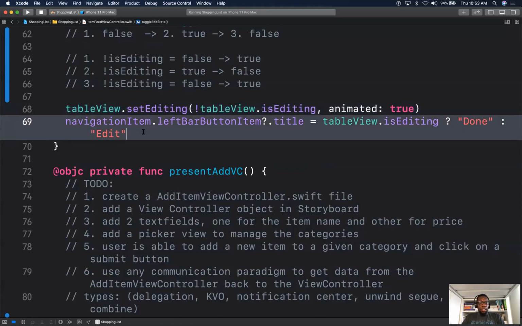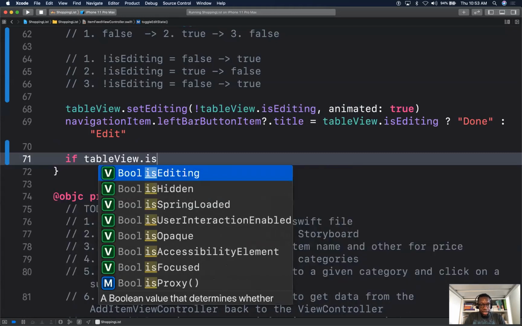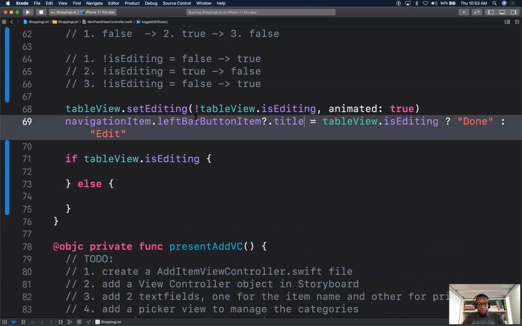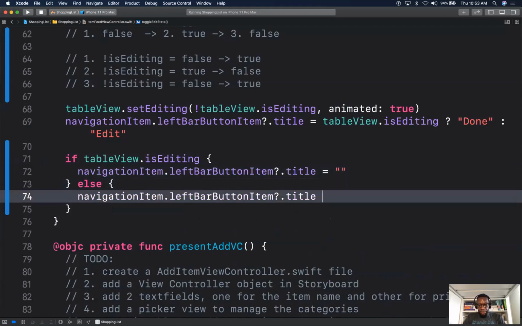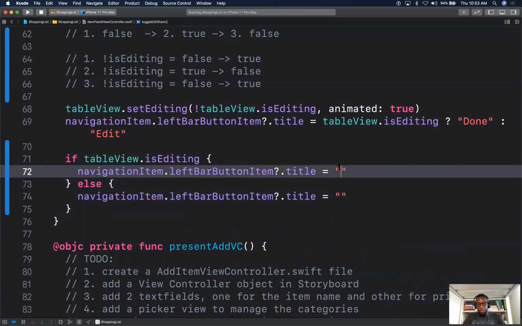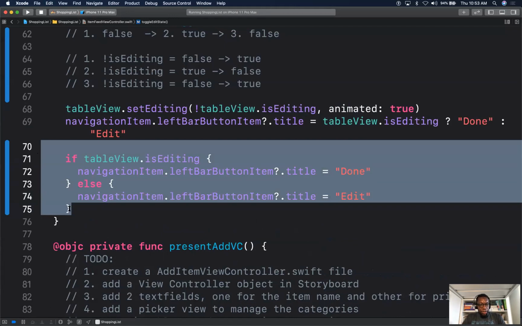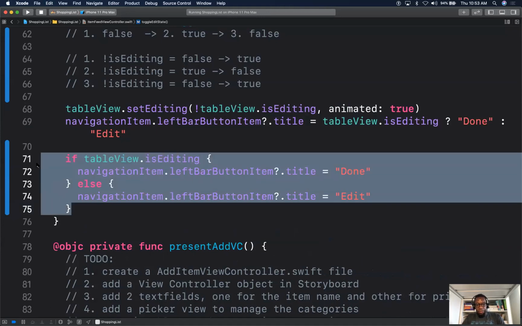Okay, cool. Because the same thing could be written very easily by saying if table view is editing, assign it to something else. So is the benefit of this just fewer lines of code? Yep, 100%. Because look at this. Now I'm doing this and I'm doing that. Every time I'm on LeetCode comparing my answer to somebody else's who uses a ternary operator, it's like 8 lines less. So that's the difference. How many lines is that? 5. And then you have 1 here.